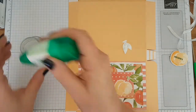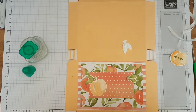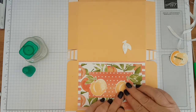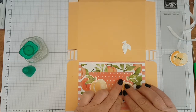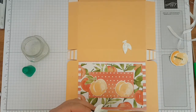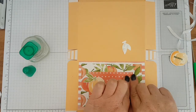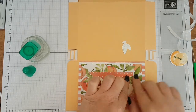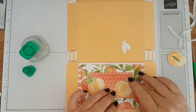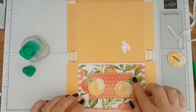So we'll glue that down just here. And this is the Sweet as a Peach stamp set and die set. I will show you those at the end if you are interested. But that's really pretty. So, and I just used, what colours did I use? Pale Papaya for the peach. This one I added a little bit of Pumpkin Pie on the edge, but these ones I just did in the one colour. And then I used Pear Pizzazz for the leaves.